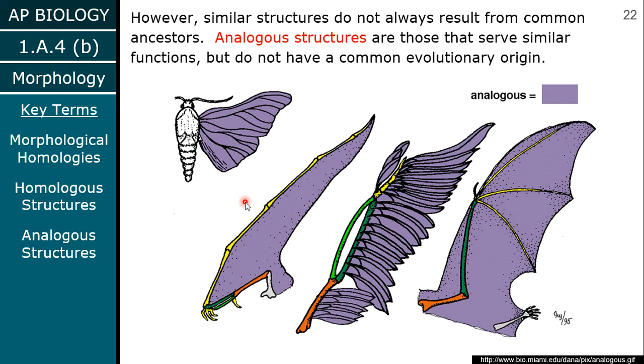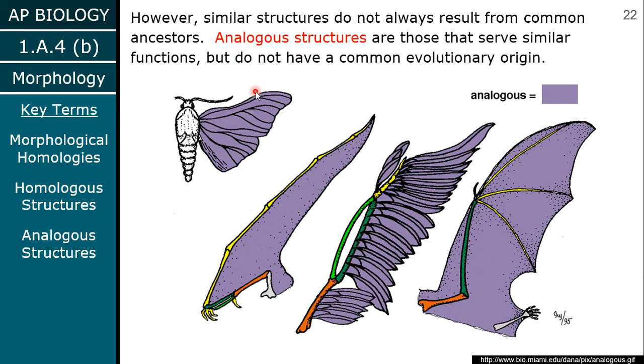So the classic example you're going to see is a wing. Okay, so wings have evolved multiple times. Bats have wings, birds have wings, insects have wings, right? But they did not all get wings from the same ancestor, because if they did, we would see wings in almost every other organism along that evolutionary chain. And so we instead refer to these as analogous structures because they have a lot of similarities, right?